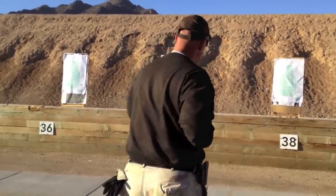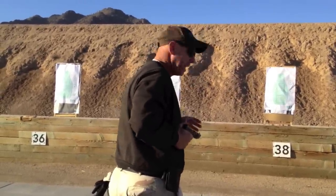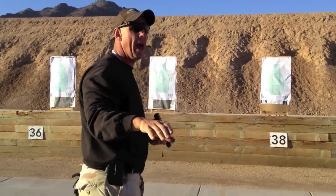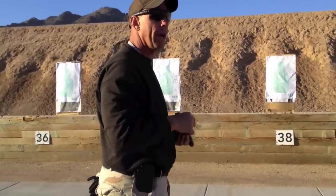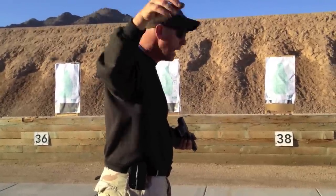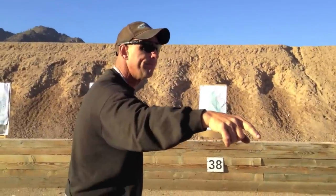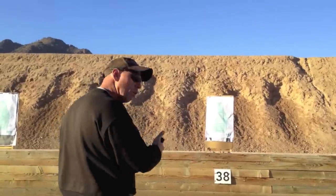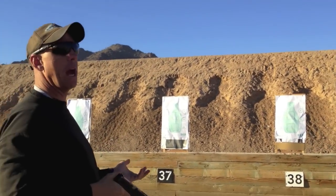The shortest distance between two points is a straight line, and that's what we're going to do with the pistol. There's no bowling. A lot of people draw and come up like this — the first thing you're going to do is shoot the ground. We've seen that happen. We just had one at I-17 at Dunlap two weeks ago — one of my own guys shot the little toe off his partner. He came out with a startle effect and started hammering all the way up until he hit the guy. That's wrong. We're accountable for everything that goes downrange.